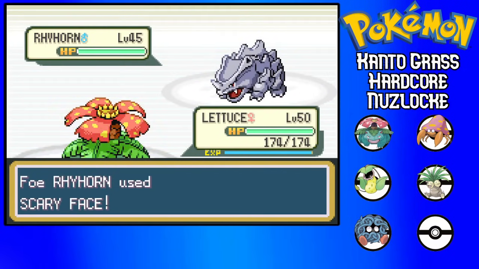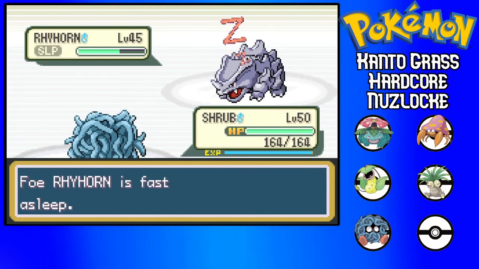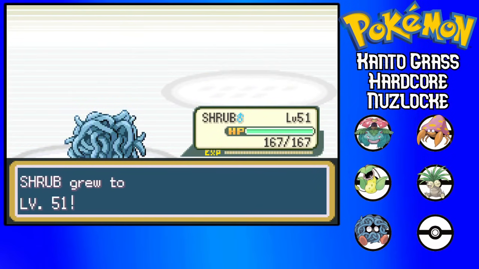My last obstacle is the 8th gym leader Giovanni, but seeing as he's a Ground-type specialist, he isn't an issue. Shrub has Mega Drain and a Psychic Hidden Power, so after a few Growths, he sweeps Giovanni's entire team.